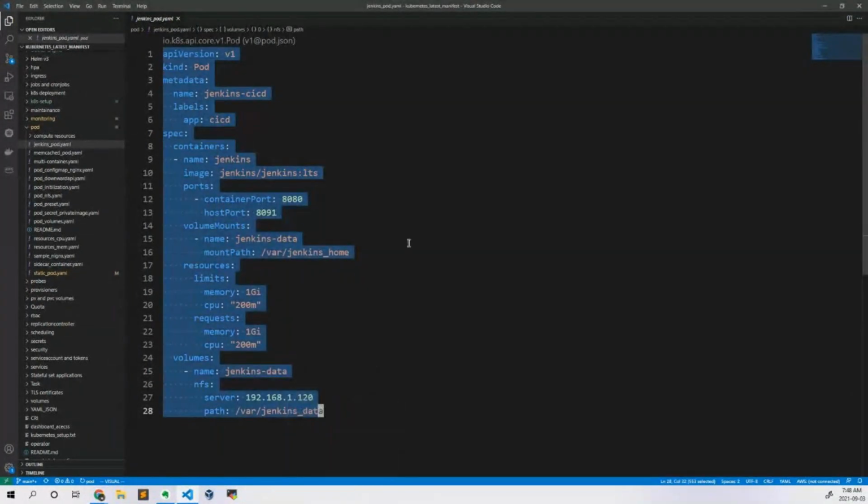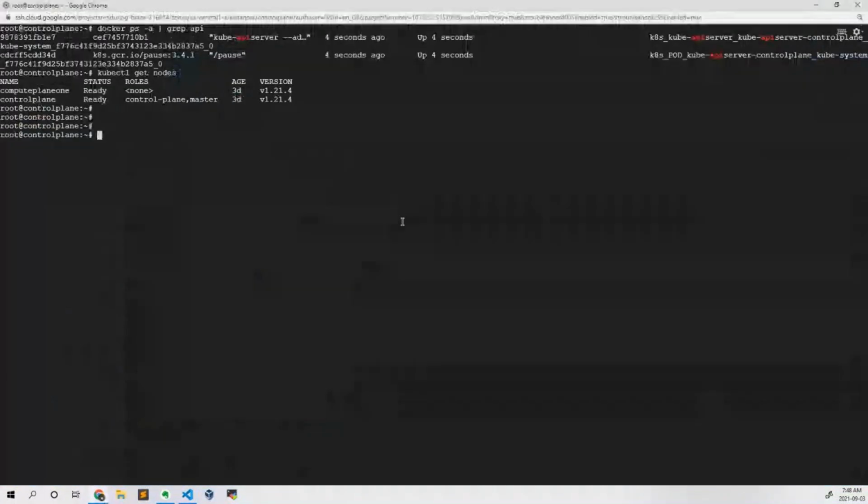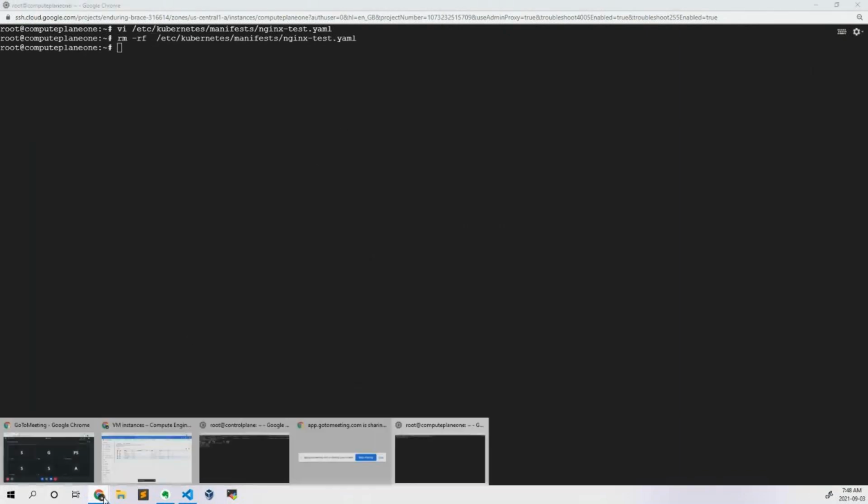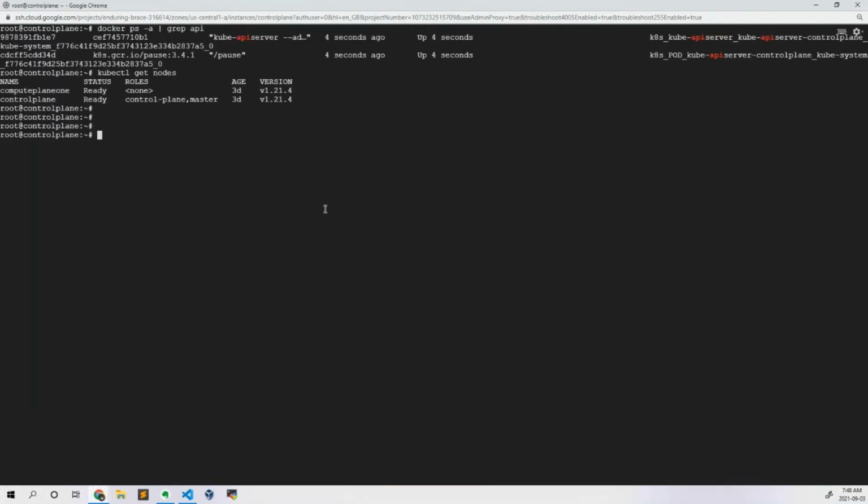I need to do some modifications in this YAML file. Before that, let me do a cleanup. Cleanup in the sense, let me remove this file. It is no longer needed because I cannot handle it from there, it is a static pod, so I have to come back here. That is what I did. Now let me execute this. I hope this pod got deleted.